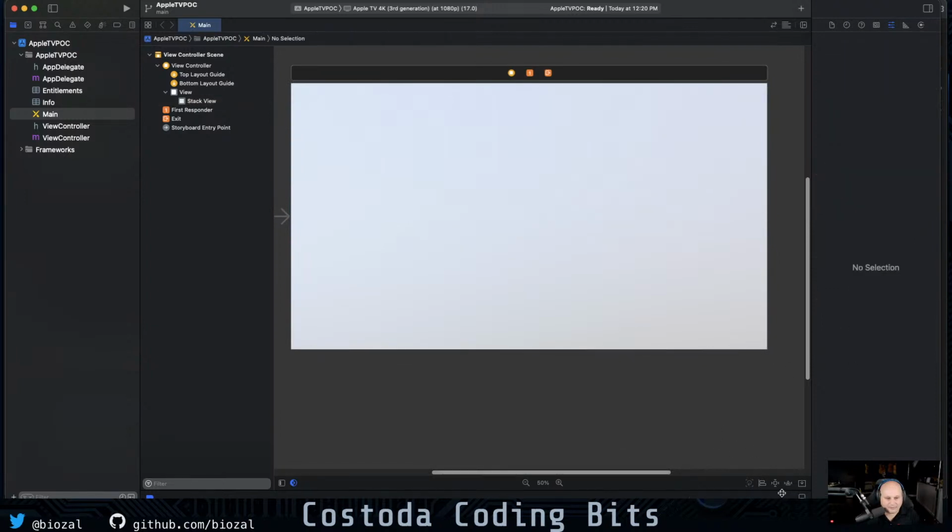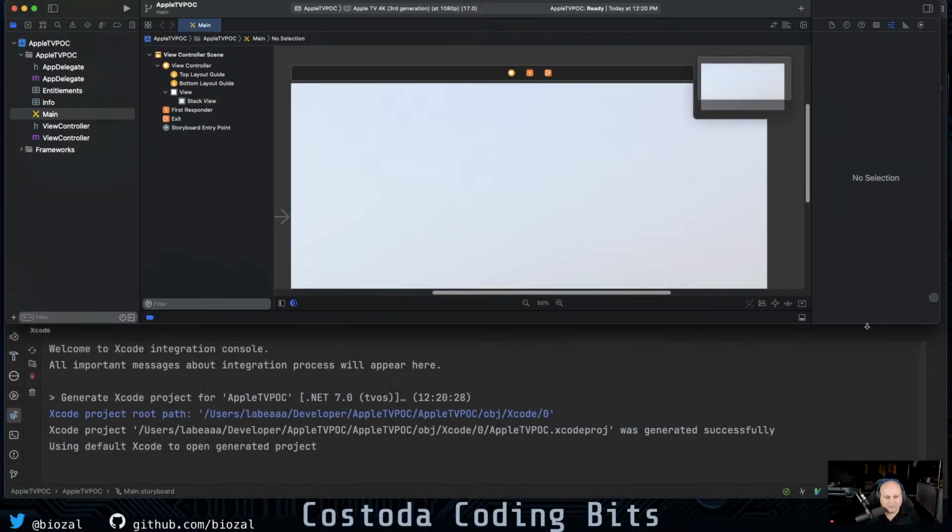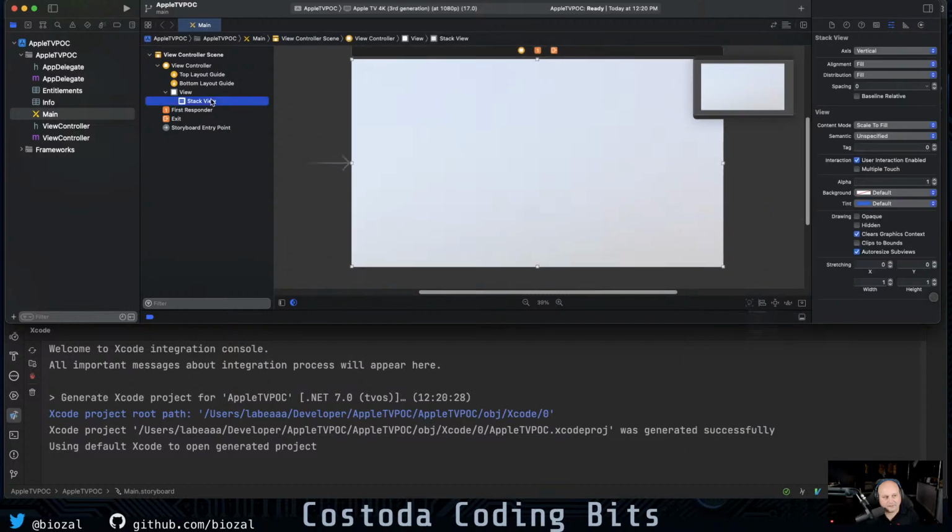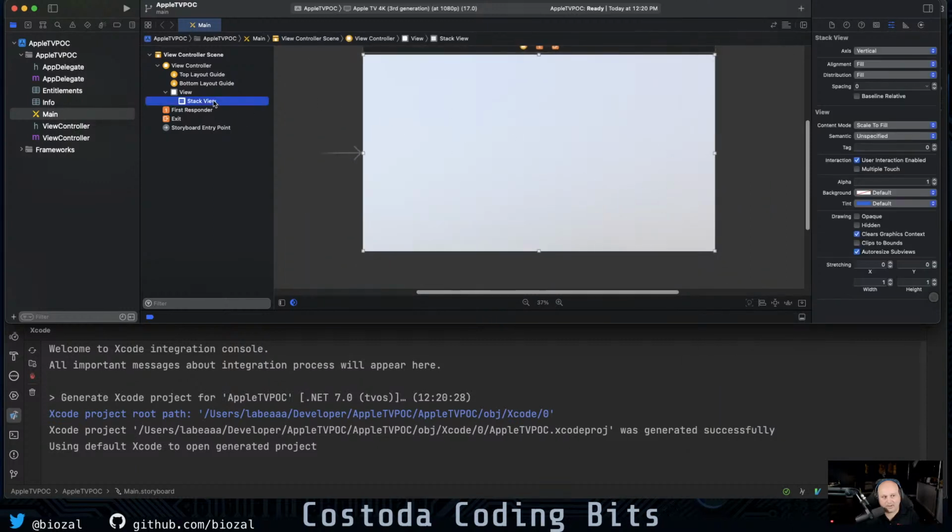Now, I've got these cut off the screen because my capture is not there. Let me see if I can bring this up so you can see what I did here. See this little set of bars? These allow me to adjust the constraints for whatever I have selected. Right now, what I have selected, if we take a look here, is this stack view. I've got it over here in my tree. I want to modify the constraints for that.